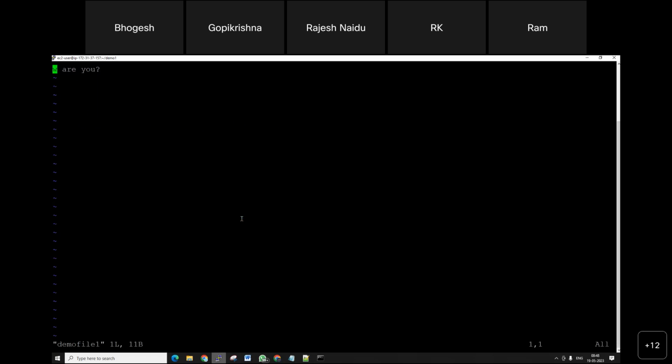Suppose this file is there. How can I update this information? When I'm typing an update, it is not allowing me to update anything inside the file. So how to update the information in an existing file? After opening the VI editor, you have to press the I button on your keyboard.